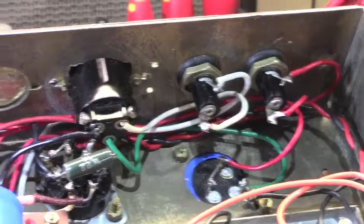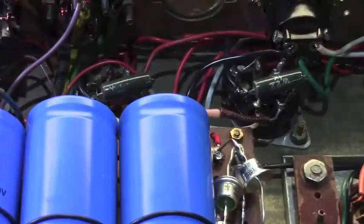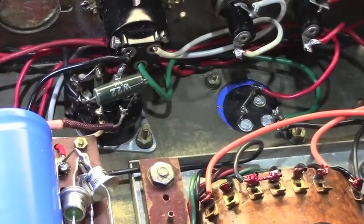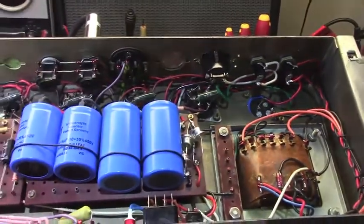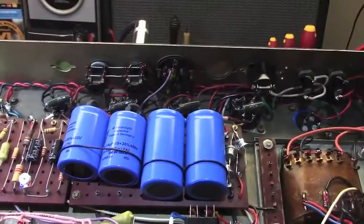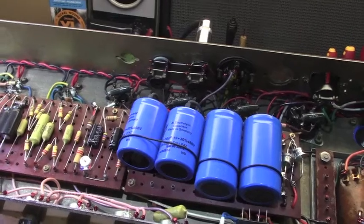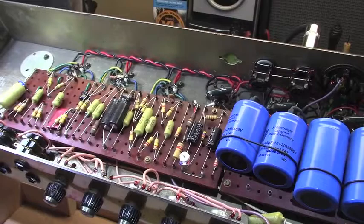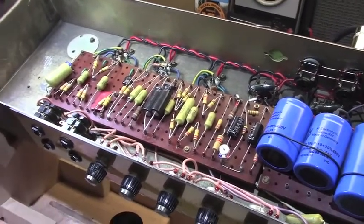So we took care of that problem, and the power tubes that were in it were drool-worthy vintage tubes, but were definitely not up to the task of this amplifier. This thing is putting out between 530 and 540 of B+. That is torturous, friends. That is really, really high. The poor little bias supply in this thing could barely keep up, but I was able to set it where I was happy with it.